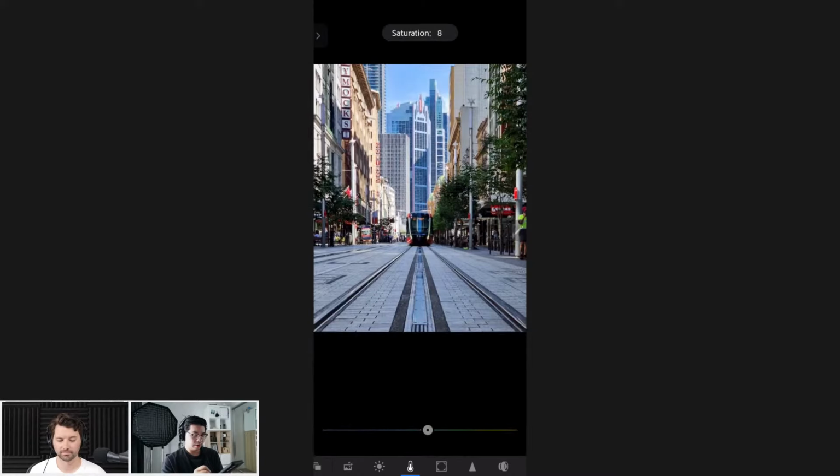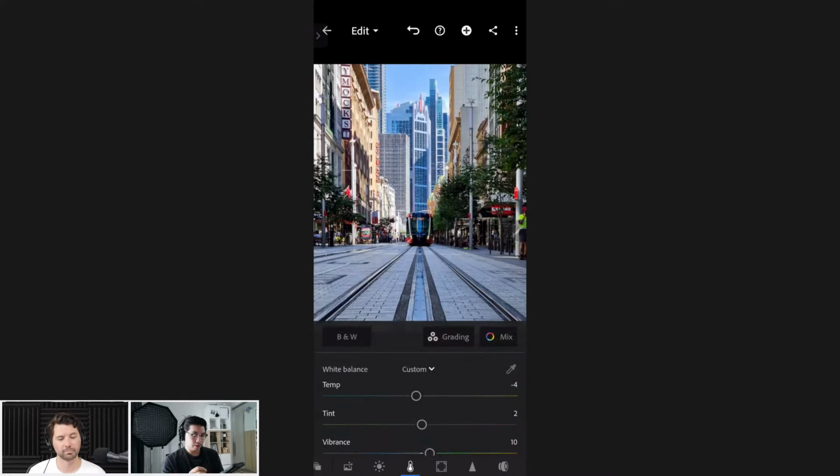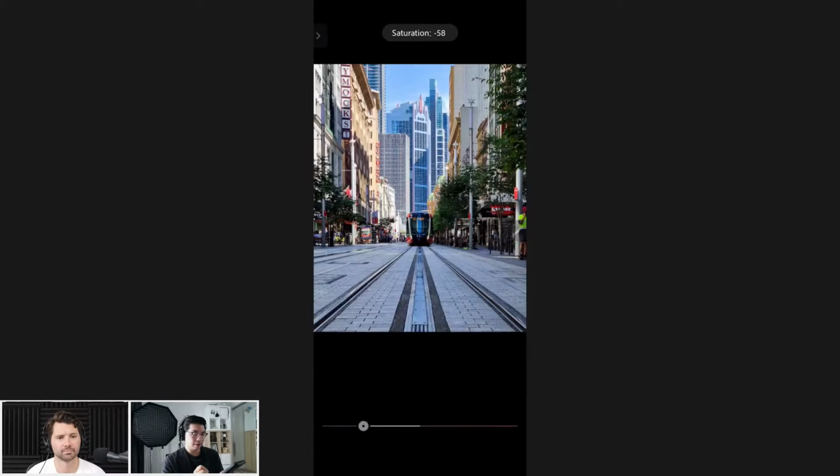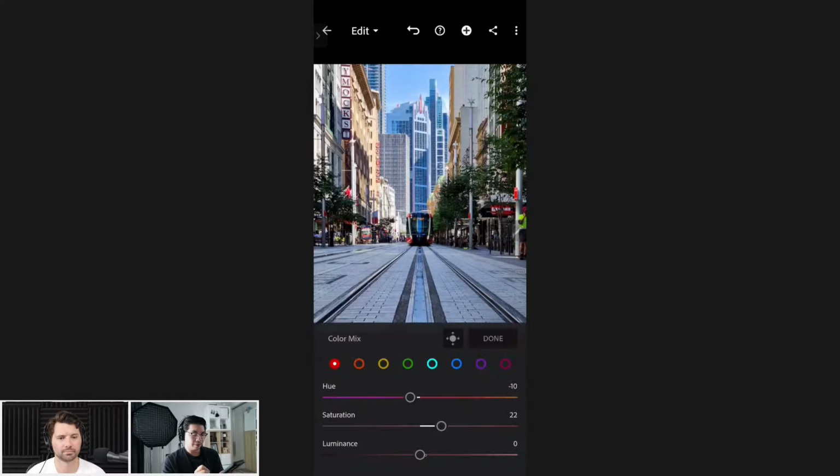So yeah, I'm just going to keep going a little bit more. In Lightroom Mobile, it's basically the same thing as Lightroom Classic or Lightroom. All the tools are still the same, it's just presented differently, I guess. But you'll be able to find every tool there, in terms of all the sliders and stuff. I like to go through one by one and see what happens.